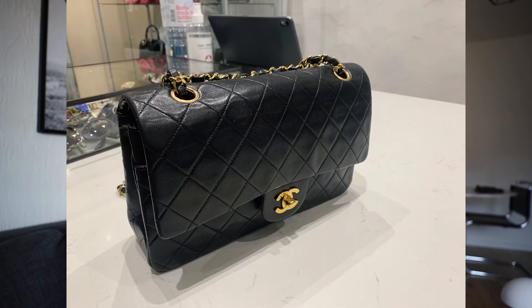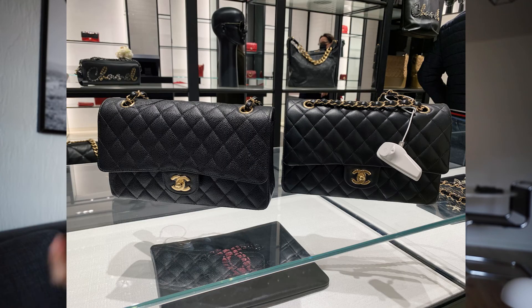And in general, the craftsmanship of the vintage one — I love. The lambskin is really soft and nice; after so many years it's in great condition. Something that I dislike about the old vintage version is that with time, the puffiness of the bag is basically gone, and that is something keeping me a little bit away from the vintage bags. With the new version I love this puffiness, but then you don't have that rich gold plated hardware.